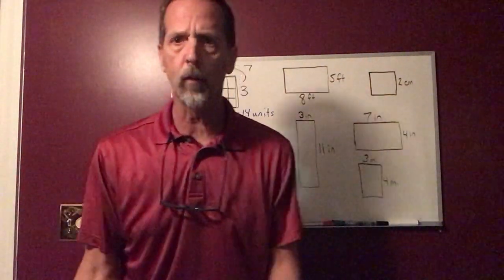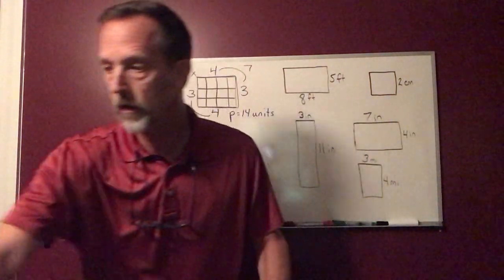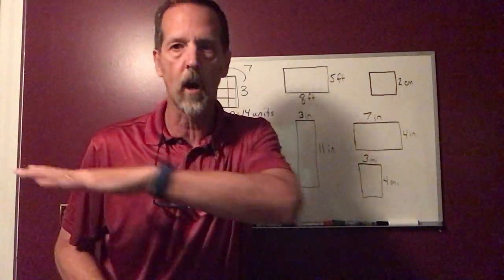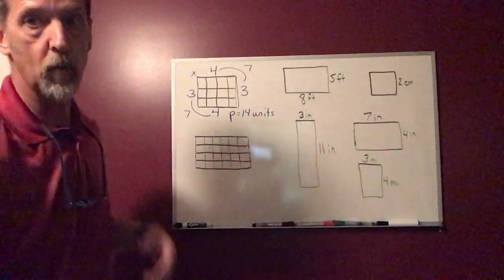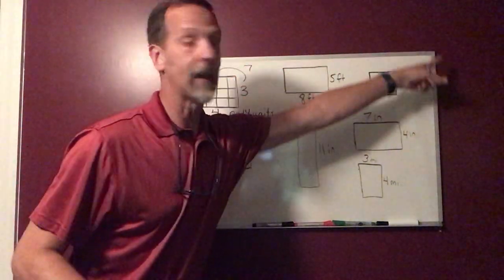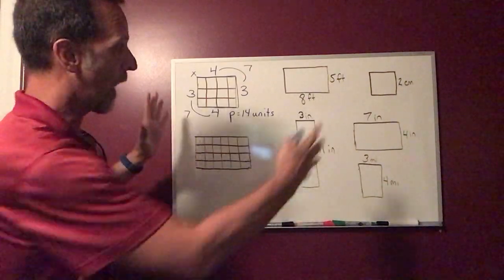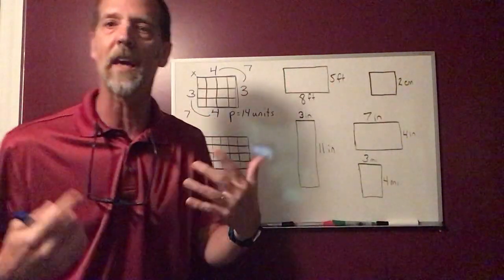Do you have a rug on the floor in your house? If you have a rug on the floor and it covers the floor, they had to know the area of the room. Area covers a flat surface. I talked about my board, right? When the company that made this board, they had to know the perimeter to know the amount of the silver metal they needed, but to know how big the board was, to cover this spot here, they had to know the area.